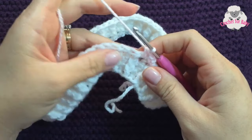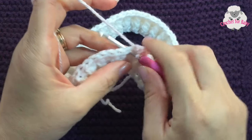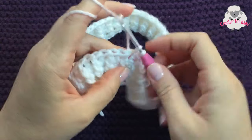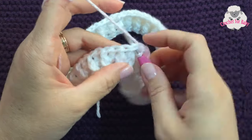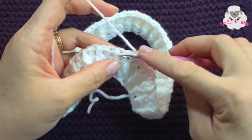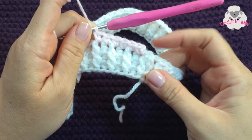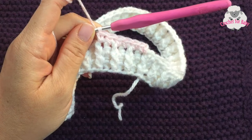Make sure that these single crochets that you make are nice and loose. One more single crochet into the next stitch, single crochet, single crochet. This is all I'm going to do all around, so continue like this. I'll meet you here at the end to show you what we need to do next.